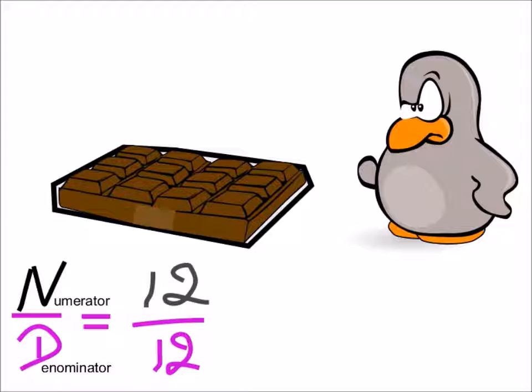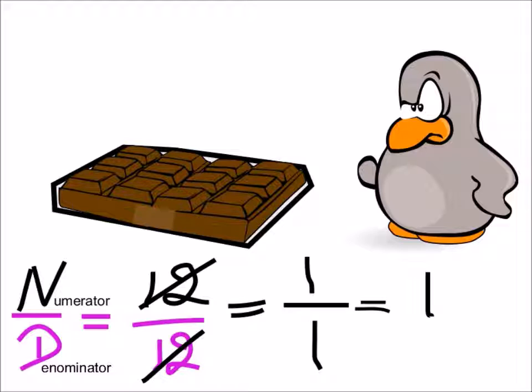It can also be written as 1 over 1, because A, we can divide the top and the bottom by 12, and B, it is the same as having 1 chocolate bar, hence 1 over 1. Now, you can simplify it furthermore. That is to make it easier for your eyes to see. Since the denominator is 1, and 1 is an imaginary number when placed in the denominator, we can just ignore the denominator.